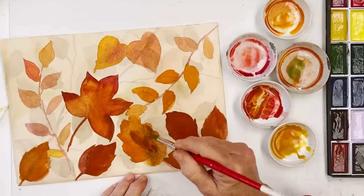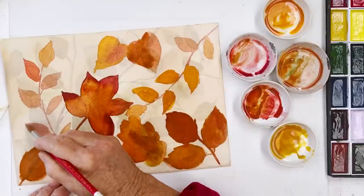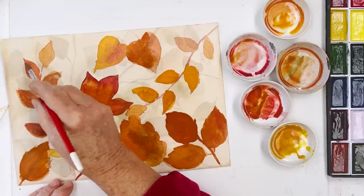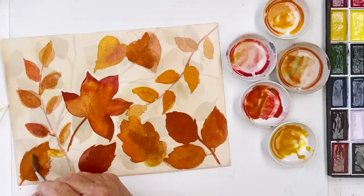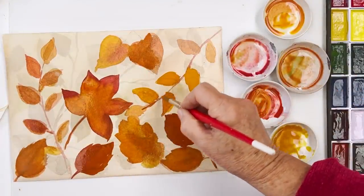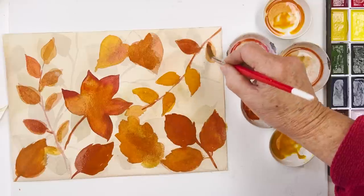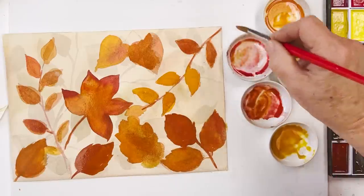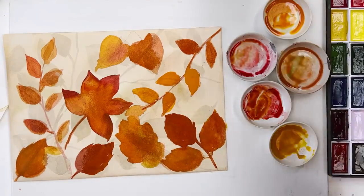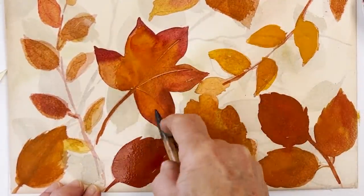I think I'm going to stick with browns. I was thinking I would introduce a little bit of green, but I don't think I will. This is going to be one of those paintings. Now, I don't know whether it's going to respond well to this, the technique of drawing in veins. Let's see what happens.